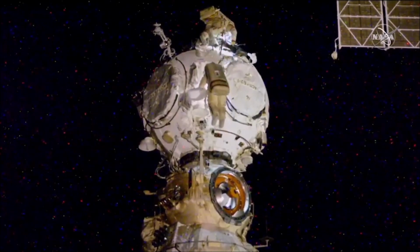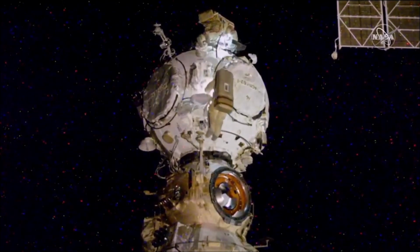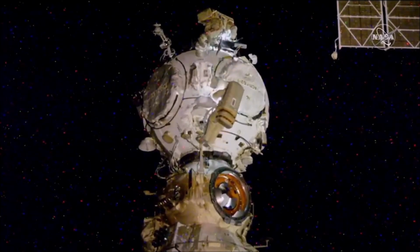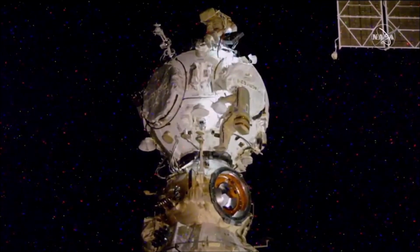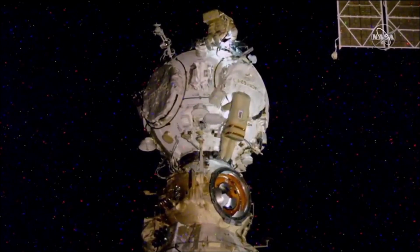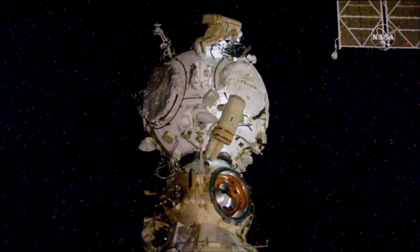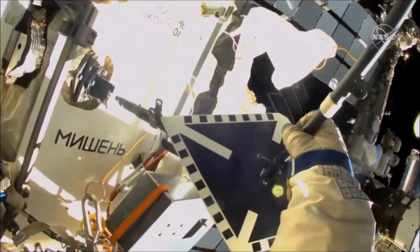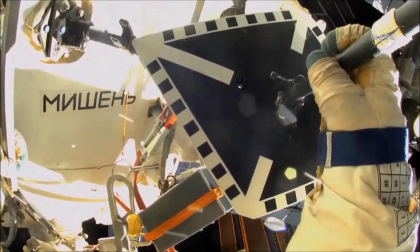Whatever. What should I do with the target? Is it in the way? Yes. There's a handle on the other side. Okay. Go ahead. You did remove the screws, right? On the back side, take a look. On the container, take a look. Okay, I got it. I just need to turn it around. Yes, it worked. Thank you. Okay. Thank goodness.